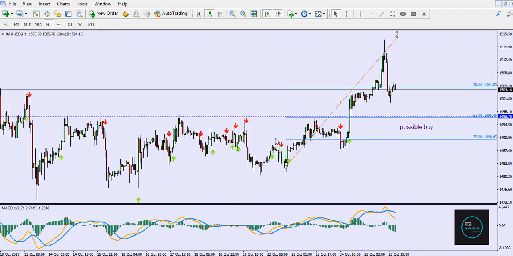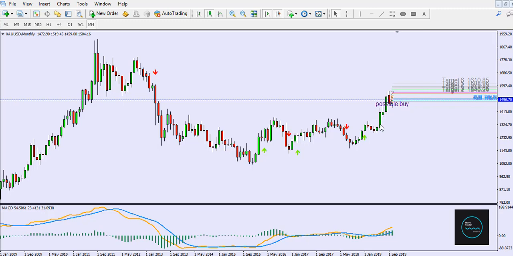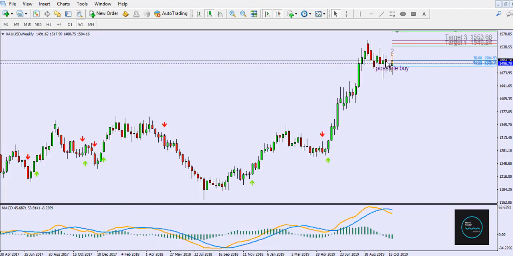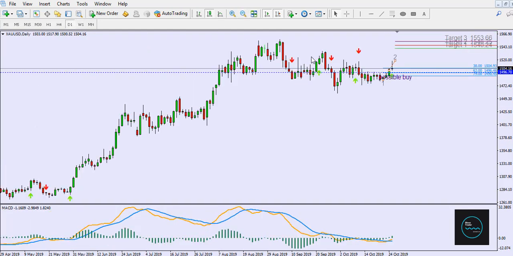So you can see I've already analyzed gold, but let's look at it from the monthly perspective. Okay, so gold has been in a strong uptrend for a long time now, and what we're seeing here is a retracement on the monthly. Okay, so the way it's looking, I was thinking that it might be able to get to the 55% retracement of this move, but I don't think so. Gold is very strong bullish wise. So what is going on now is a sort of a fourth wave, and the best thing I can say about gold is wait for this congested situation to sort itself out.